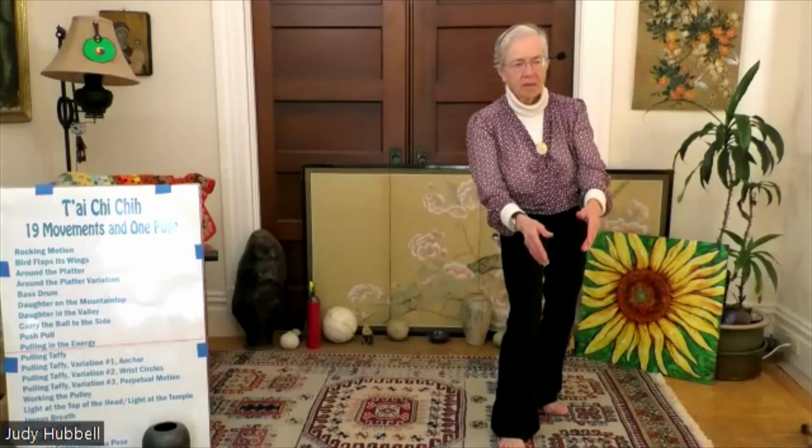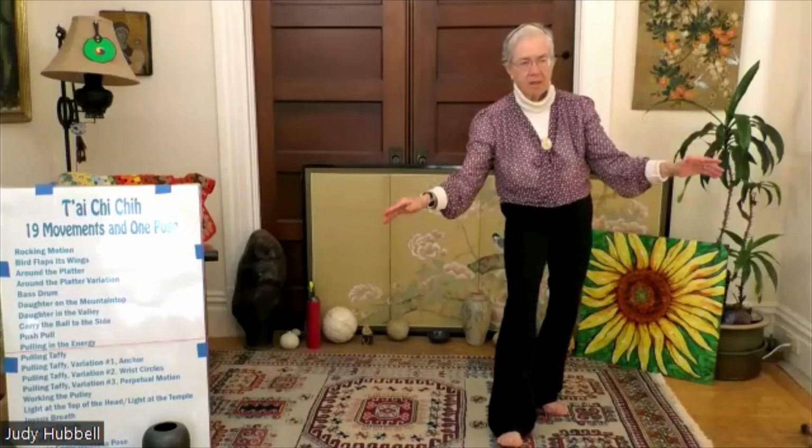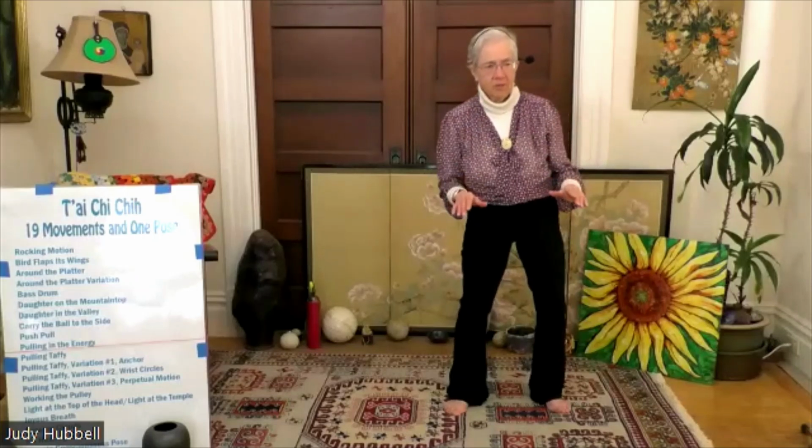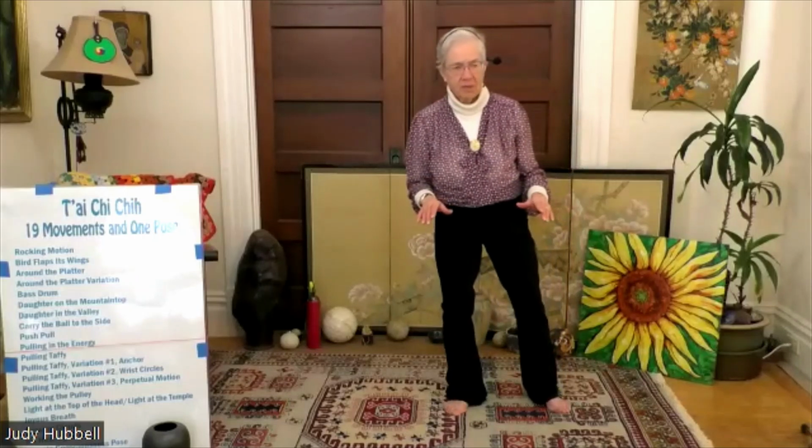Two more on your left side. Last one. Good. Bringing the foot back. Single grounding. And shifting is also single towards the left side. Daughter in the valley on your right side now. Your right heel just moved forward.